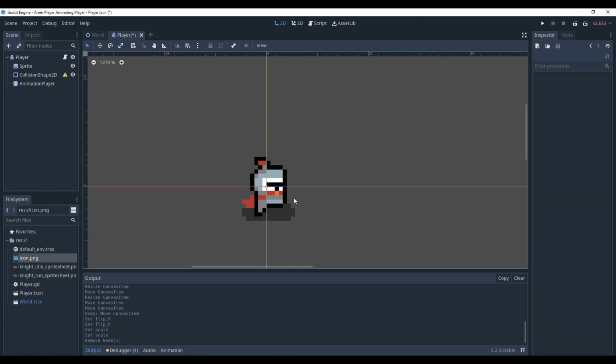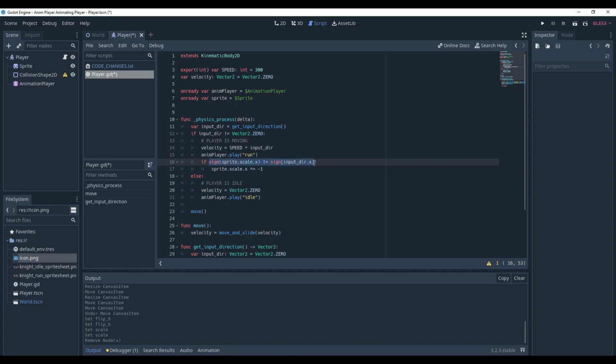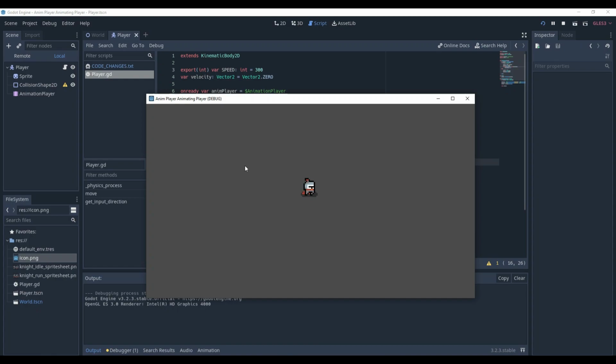So now we need to do that in code, and it's actually quite easy. Before we add the needed code, first add a reference to the sprite, because we are working with sprite values. And in the player is moving part, add the next code. It basically means, if the sprite scale x doesn't face the horizontal direction the player is moving towards, then change the direction of the scale to the opposite. And that's it.